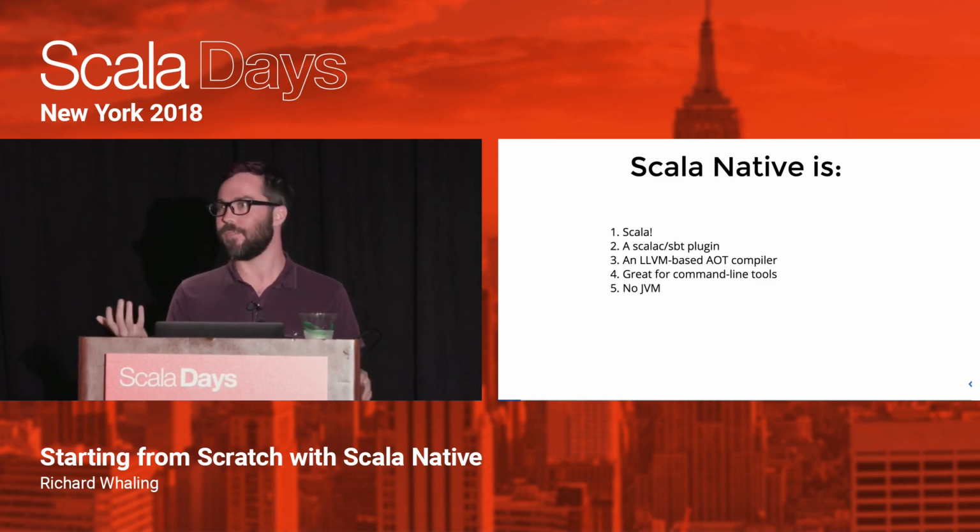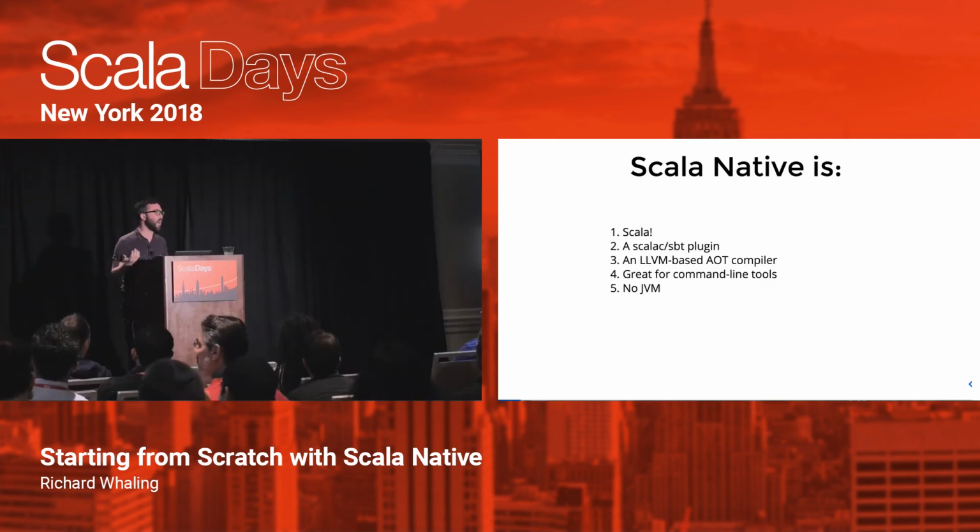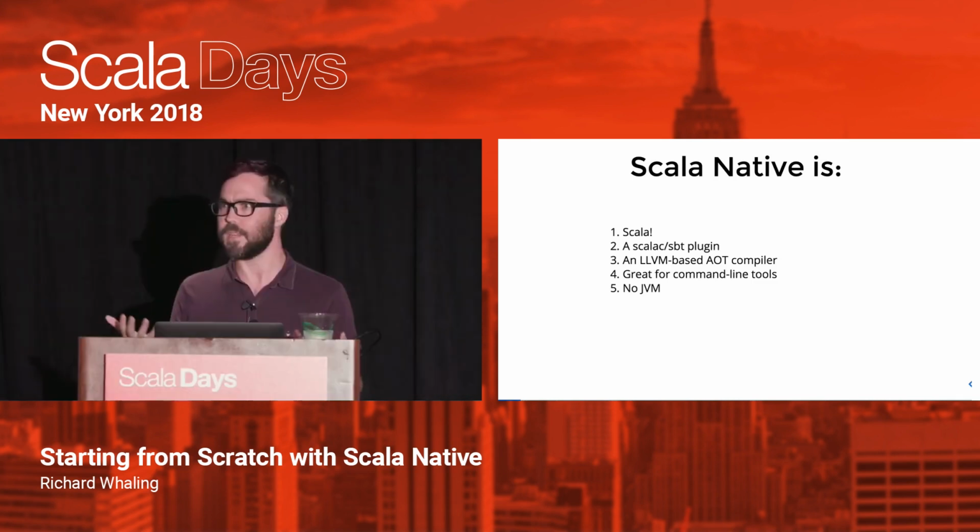But the trick and the trade-off with that, right, is that you lose the JVM. A lot of the JVM facilities that you come to rely on are gone. You lose a lot of JDK classes. You definitely lose things like dynamic class loading and stuff like that. So getting something like SBT itself to run in Scala Native is probably going to be a lot harder.